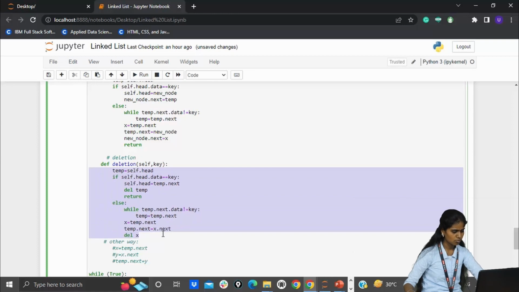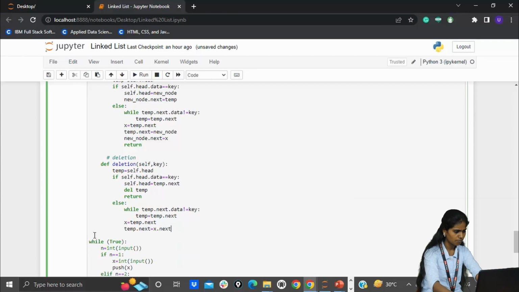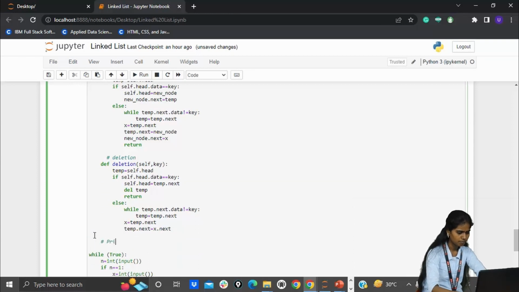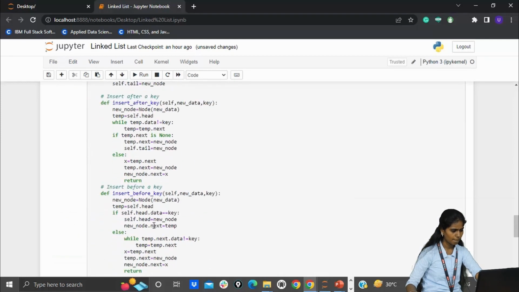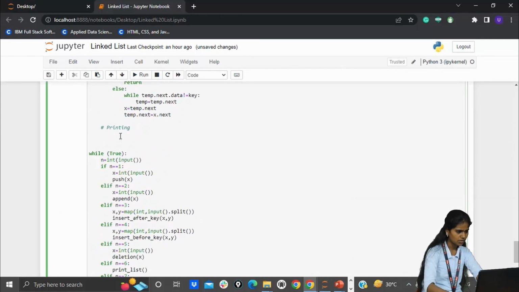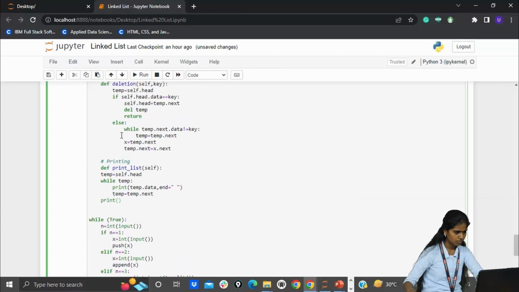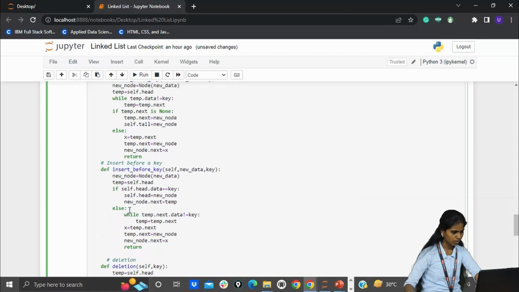Let's move one tab inside. And this is not needed because both are same. And at last we have to print it. So let's give printing. We have to copy this printing code and paste it here. Similarly, this has to be within the code block.